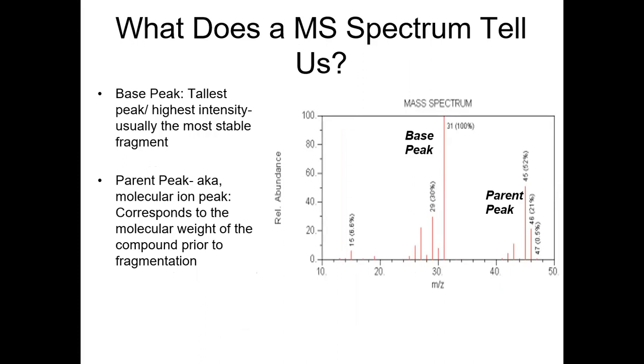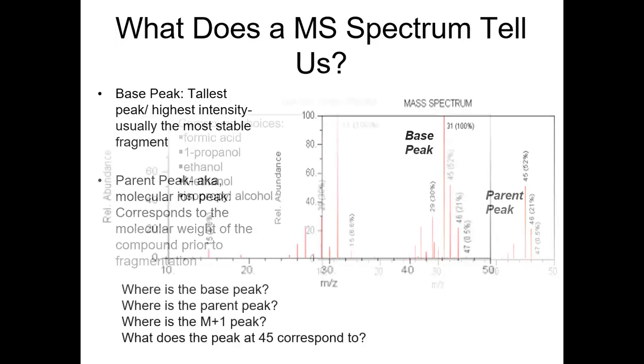Every atom has an isotope with a specific natural abundance where it shows up in nature. Carbon has a carbon-13 isotope. If I'm not mistaken, about 1% of all carbon on the planet exists as carbon-13. The mass on the periodic table is really an average mass of all the isotopes for that atom. The +1 isotope is also prevalent, but it's not as abundant. That's why the M+1 peak is so much smaller than the parent peak. It is just the mass plus one, and it's representative of the isotope peak.